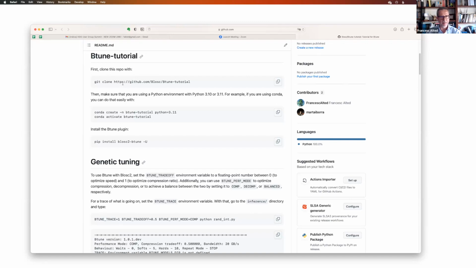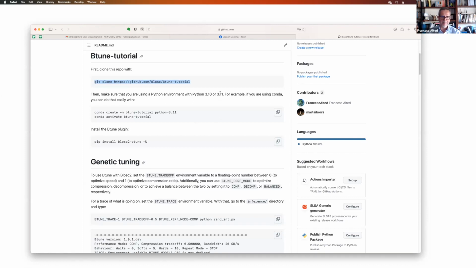First of all, we will need to clone the repository. So I have set up a Btune tutorial repository. So just do a git clone of the repository. And after that, just check that you have a Python that is 3.10 or 3.11.